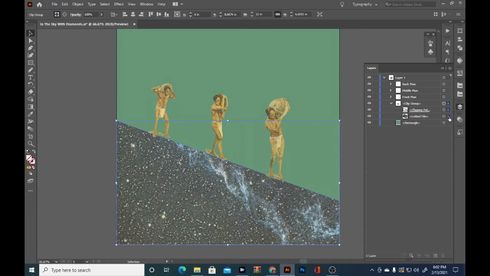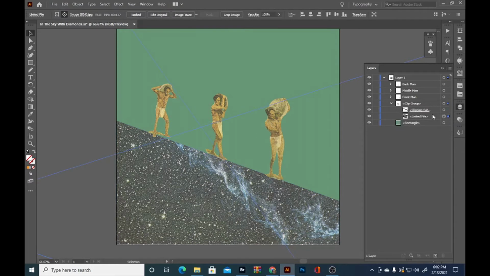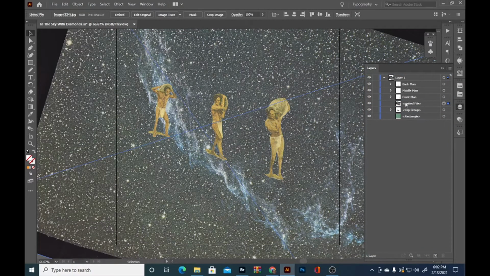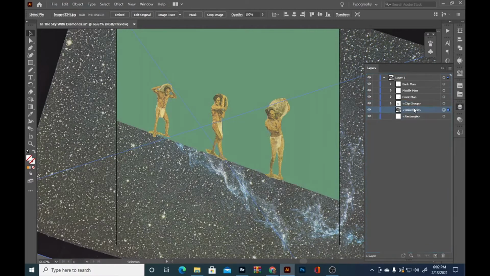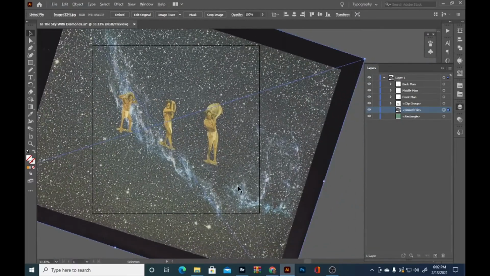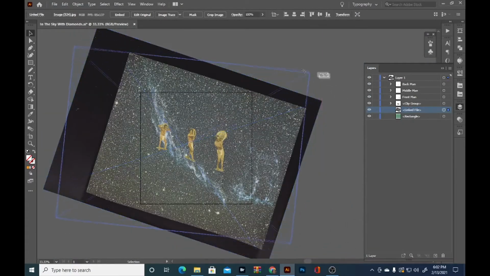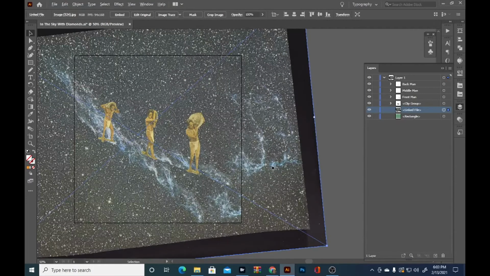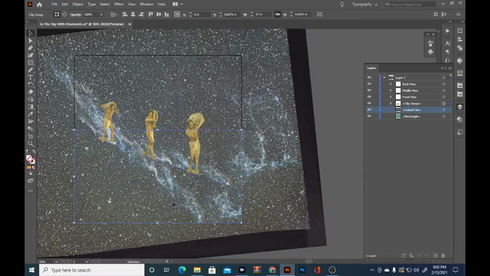I actually want to use the sky again possibly, so I'm gonna Control C, Control F, and then drag it out of the clipping group, and bam, another sky without having to drag from a different program or anywhere on your computer. And I'm gonna bring that behind. I guess I'll bring it in front of this, and I will watch this. I'll move this, twist this to see what happens. Okay, not exactly what I wanted, but getting there.